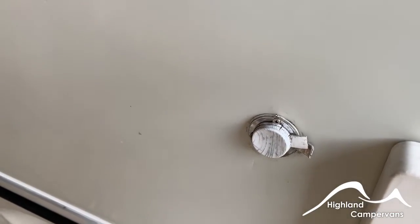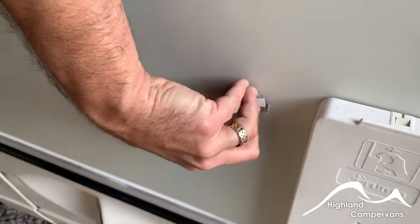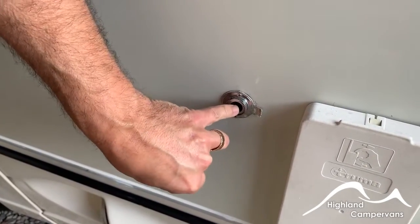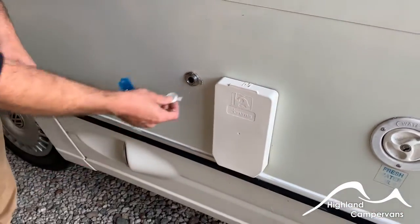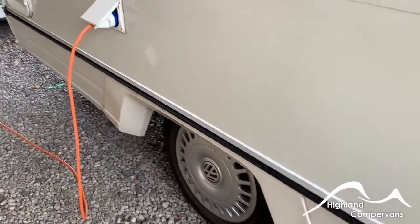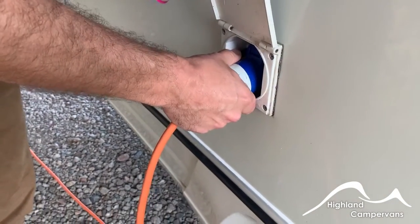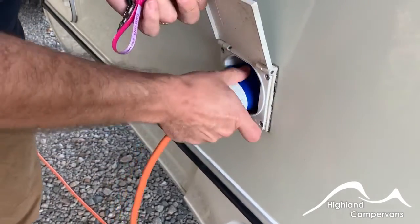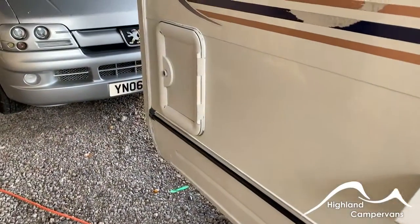Further along the vehicle you've got the little 12 volt external socket. Sometimes instead of just using a hose pipe from the tap you can buy a submersible pump and the 12 volt part of it plugs into there, then you can use the feeder pipe to go into the unit. You could also buy another 12 volt plug if you wanted to use it for a tire inflator for example. The main cable plugs into the side and when you're connecting to the main supply always connect to the side of your vehicle first and then connect to the power supply, and vice-versa when you want to disconnect.